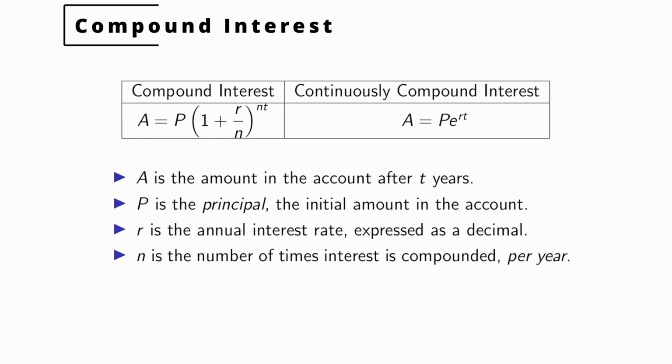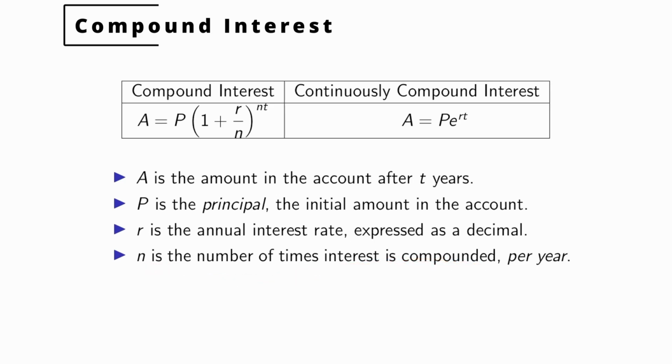Now, the idea here is that when you put money into an account, at some point the bank or whatever it is pays you interest. In other words, they're giving you money to hold on to your money so that they can use it, honestly, for higher returning investments. They'll promise you some sort of annual interest rate, which we'll use as R. The amount of money that you invest is P. A is how much money you'll have after T years. Important to note that T always refers to the number of years that you are investing. And N is how often interest is compounded, the number of times per year.